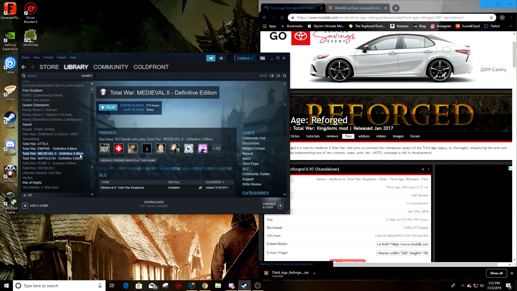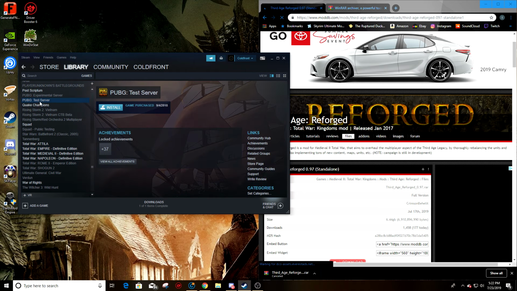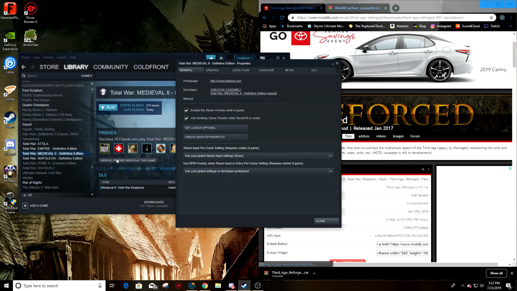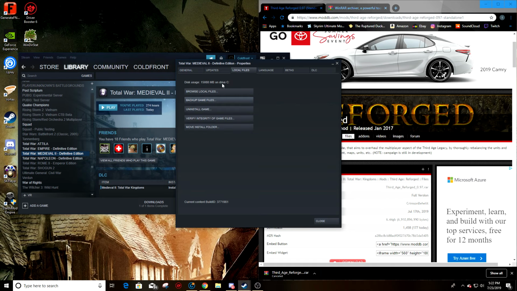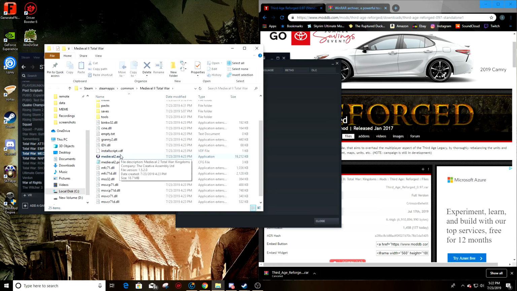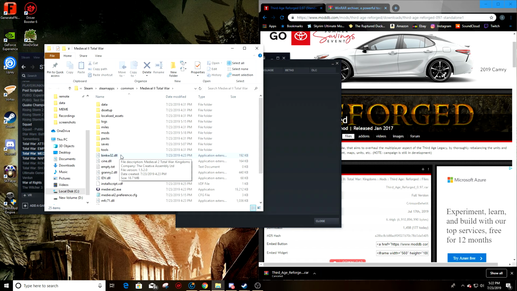And so for those who don't know how to direct themselves to where they need to be, you can go to properties on your Steam. So whatever game you have, you can find your game folders for that game. You can go to the game, right click, go to properties, go to local files, and browse local files, and it will give you the exact location of where that Steam game is. So this is my Medieval 2 folder. For people who want the manual link there, you'll either be on one of your discs. You need to choose which disc you put it on, if you know at all.